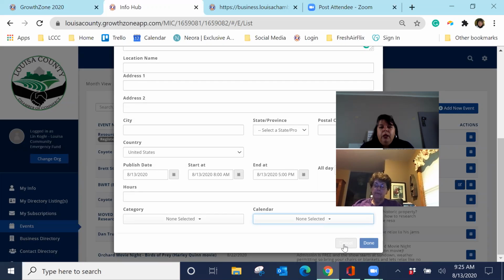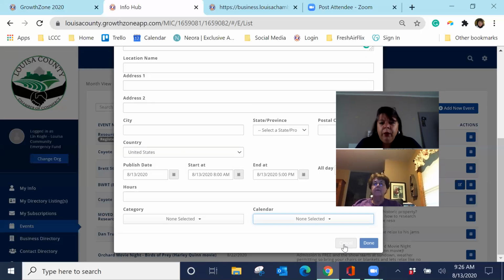Once you do that, it will come to me for approval. One thing that you will notice about this form, you do not have the ability to submit pictures or PDFs or anything like that on this form. However, pictures and flyers and things like that are really, really important to promoting your event. So once you submit your event to be approved, simply email me.